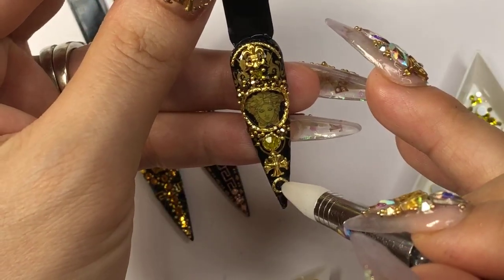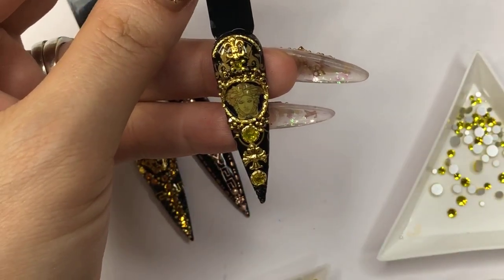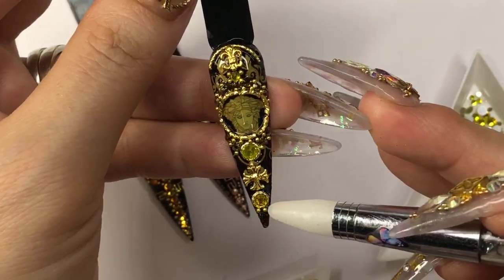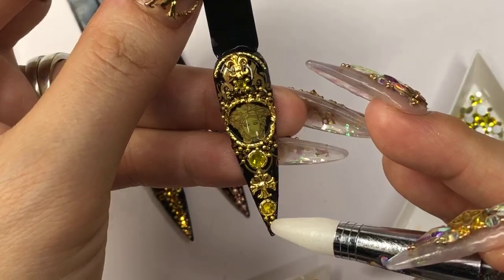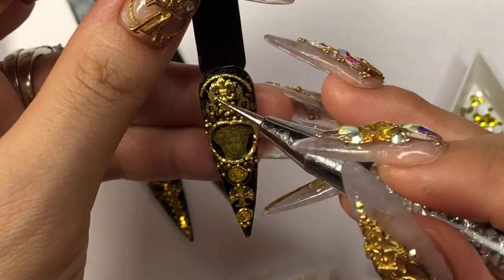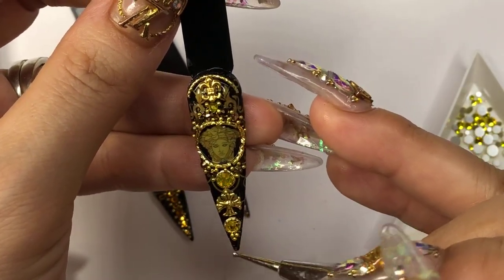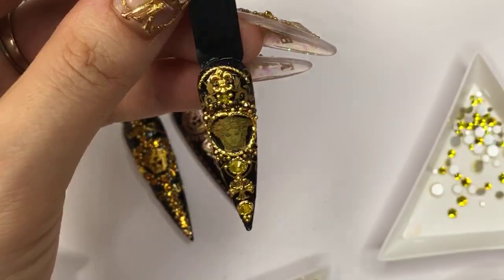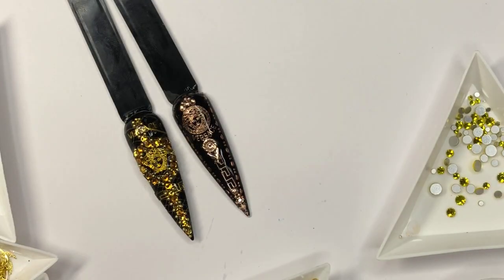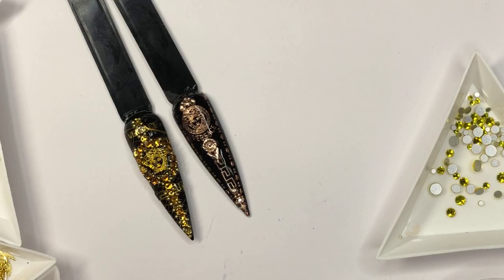A few more minutes. A few more minutes before the live ends. So finish up there. Are we ready tonight? Turn it off, just keep it, and then we cure it. How many minutes now? About 5. Okay, great. So we want to cure this one for 60 seconds, if you're happy with this, and then we will put the pieces. This is pretty cool though. We're going to cure for 60 seconds. And ladies, I'm gonna turn off the live now. Be right back with us. We'll be 7 minutes.